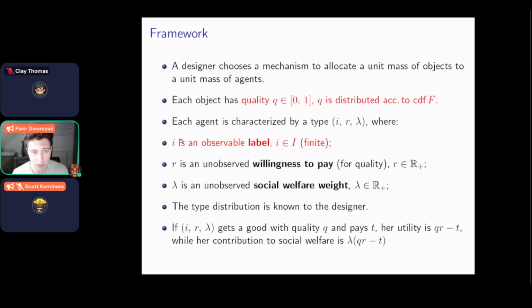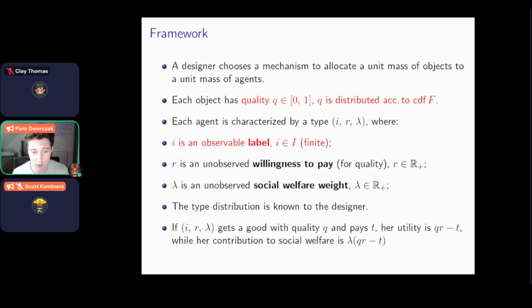So this is a very simple idea. Actually, someone asked this in the chat. What if we have access to some additional information? This is freely available to the designer. In the medical context, maybe we have some access to objective data about the patient's health. In other social assistance programs, maybe we have some access to data on incomes that the participants have. What if we can use this available information to design the mechanism as well? Right? So that's the idea of the label.